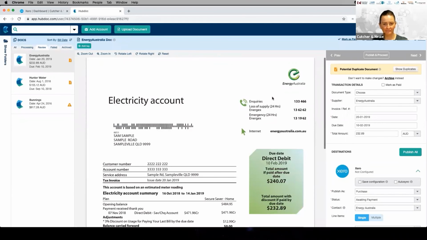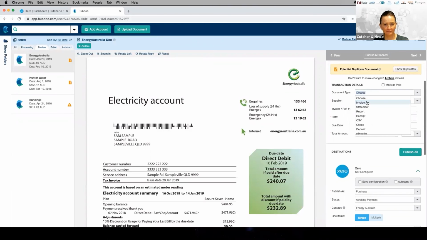So it's a really good stop point there. You can go back to your Xero file and just see, yep, definitely have a duplicate of that there. I don't want to pay that one again. What you'll see, very similar to the PDF to bill, you can see all that transaction information has been entered in for us. So we've got the supplier entered, the date, the due date, and the amount.